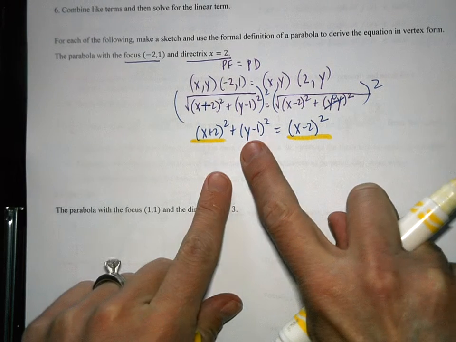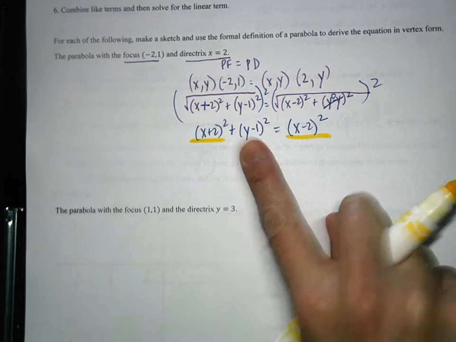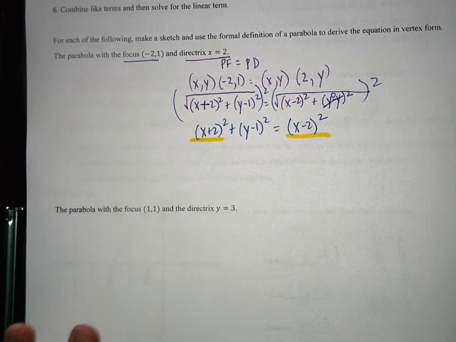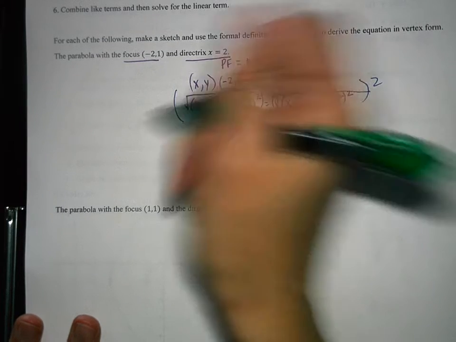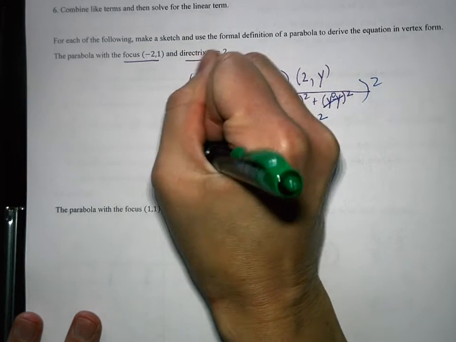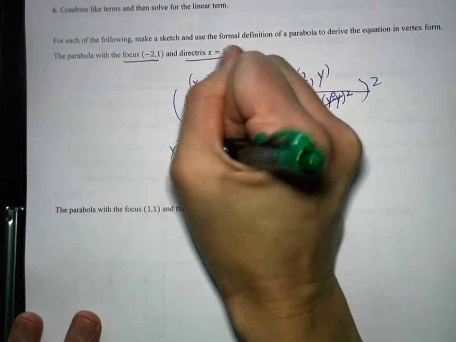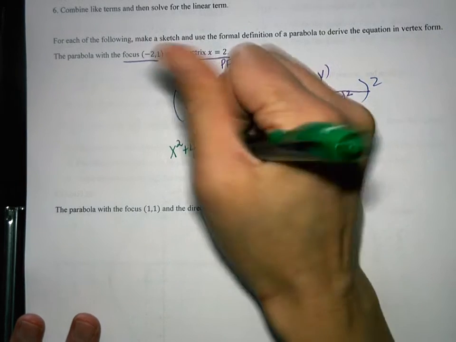And the one that's not the same, you leave it exactly as it is. So we are going to multiply out x plus 2 squared. We can use our shortcut. We know that x times x makes x squared. When I do my adding, 2 plus 2 makes a 4x, and then 2 times 2 makes plus 4.